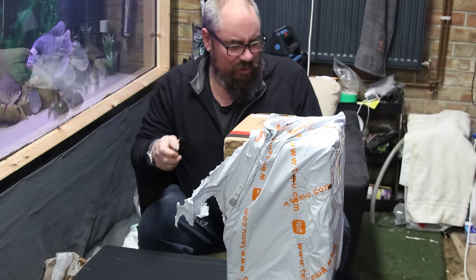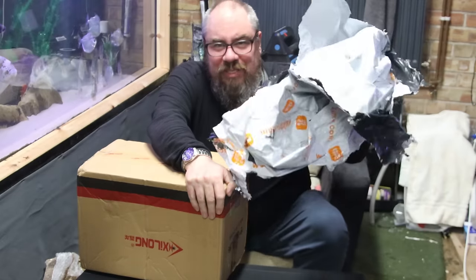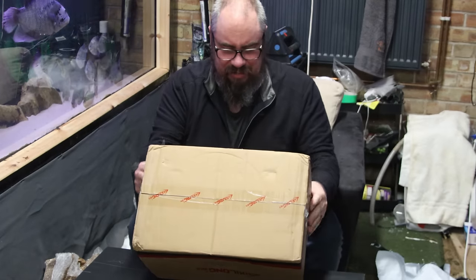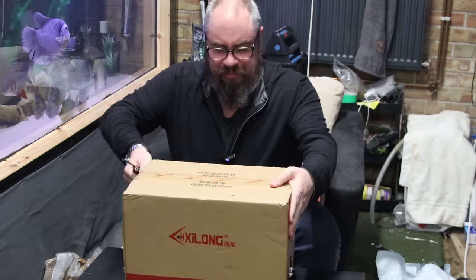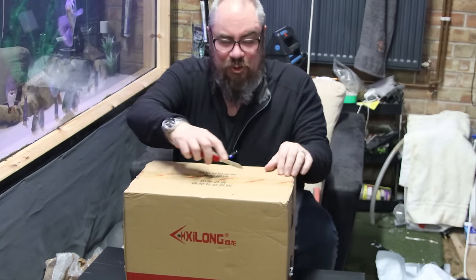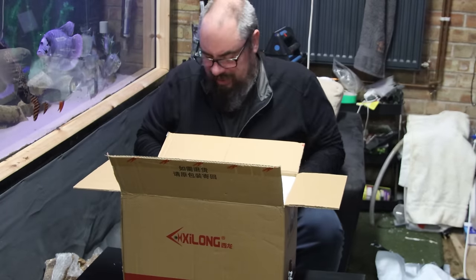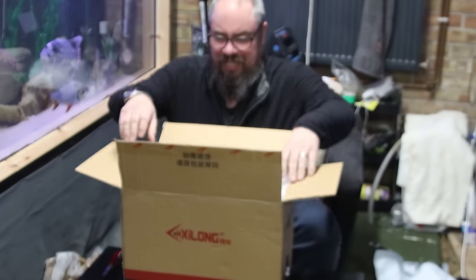As always, it's been so long since actually ordering it, I can't remember anything about it. Good old TEMU. No real packaging from them, just a bag. The box is in the bag. It says Geelong and some other stuff I can't read. Let's open it up. I'm assuming this is the aquarium. It better be, otherwise I'm about to be severely disappointed. So it's a nice sturdy box. There was no rattling or glass sounds when I moved it around.